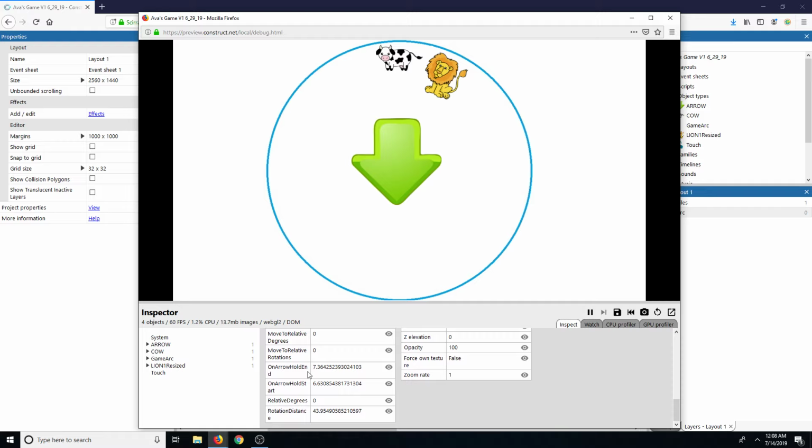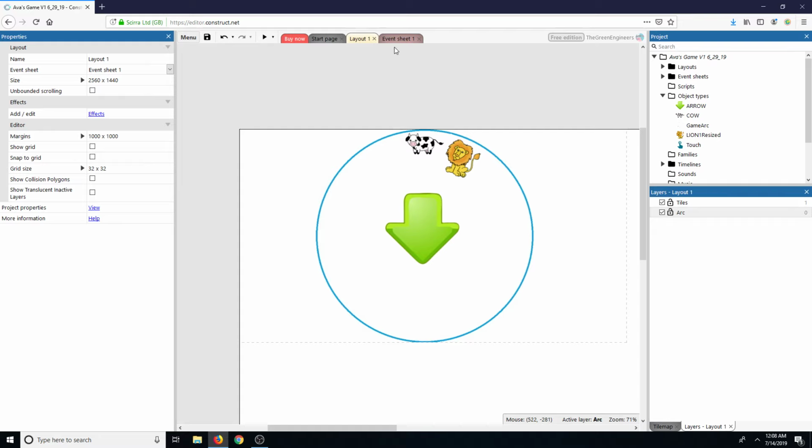Yeah, all that stuff's 0, that's good. Rotation distance is 40. I think it's this.